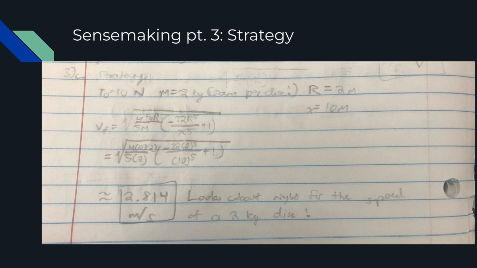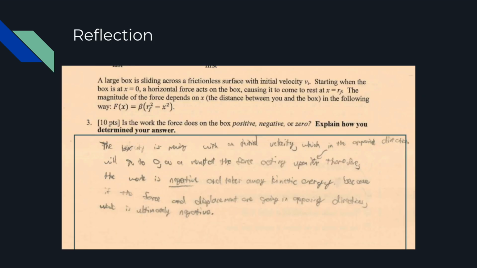Finally, my reflection. This problem is not entirely dissimilar to a quiz problem on quiz 6 that we recently took. The quiz problem told us essentially that an object was moving and then had a force exerted on it, and asked us to determine the net work on the system. The problem also gave us an initial function for force as shown above, which this problem also gave us. However, a notable difference between these two problems is that the force in the system put negative work into the system, ultimately slowing the box down, whereas in this problem involving the disks pushing against each other, the repulsive force actually put positive work into the system and increased the system's overall kinetic energy.